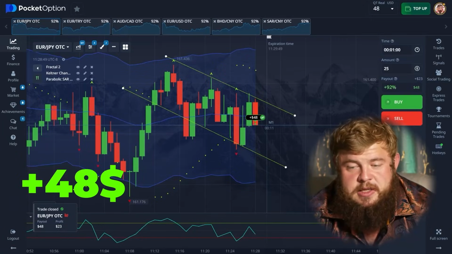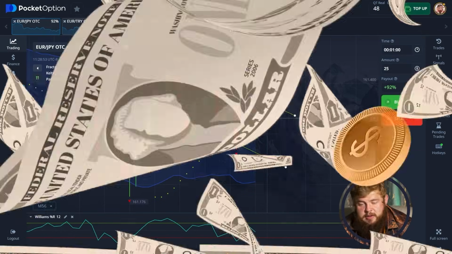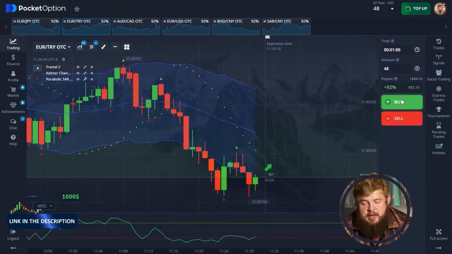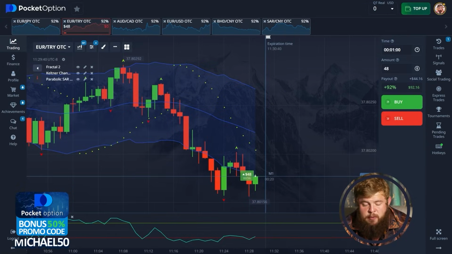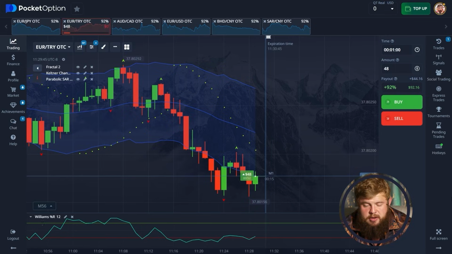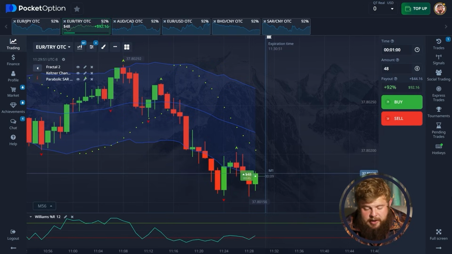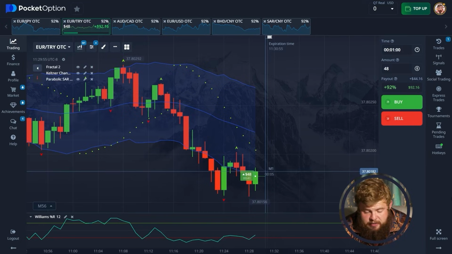So the first trade is closed and we have profit. Our current deposit is $48. Buy position, expecting the potential pullback reaction from the support line zone. Because once again, according to the Williams oscillator, the price was oversold, and now we need to get the pullback reaction. So we need to start growing. That's why we have opened buy position here.